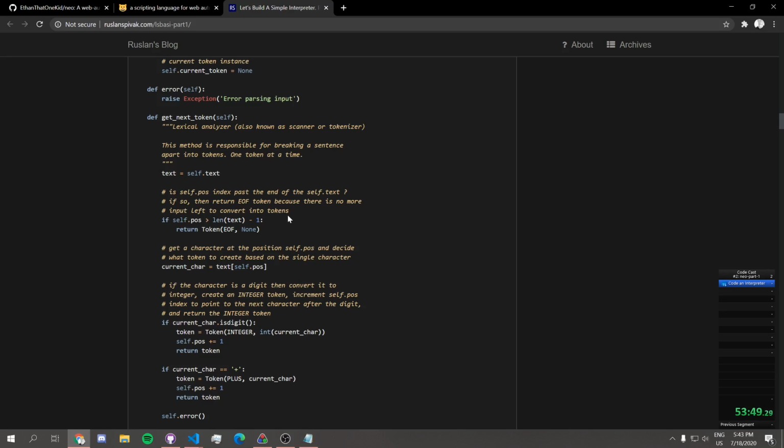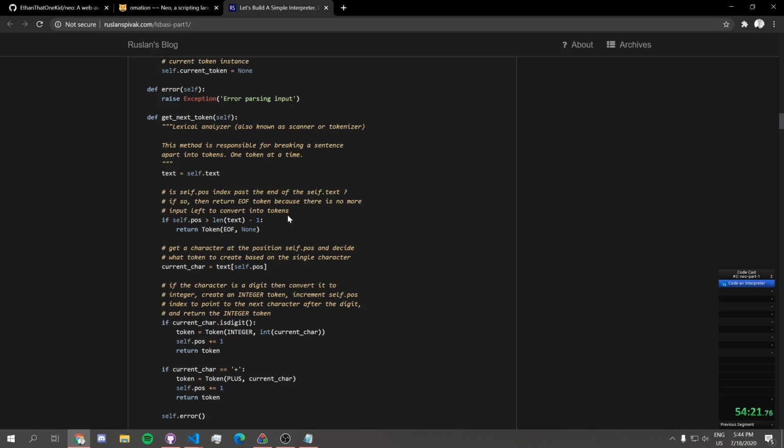Get the character at self.position and decide what token to create based on the single character. So if the character is a digit, then it has to be an integer literal. Increment the self.position index to point to the next character after the digit and return the integer token.